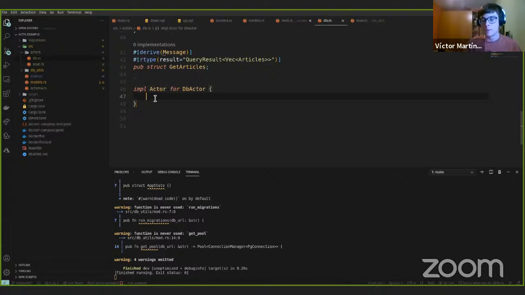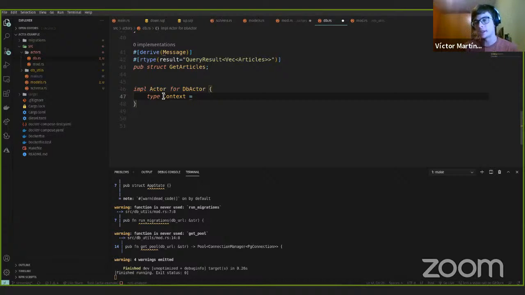I hope so, but for crashing, if an actor crashes and we want it to restart, we should use supervisors, but we're not going to use that here. So we just have to define the context. As I said, in Actix, an actor can run on an asynchronous context or a synchronous context. For now, the DB actor is going to be synchronous. It's not the common thing in Actix.